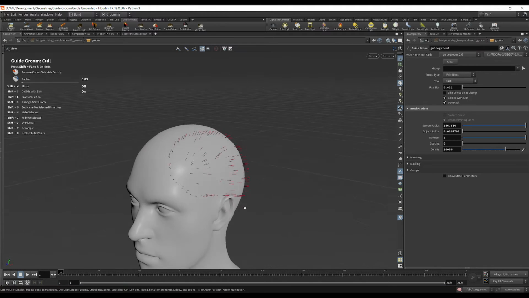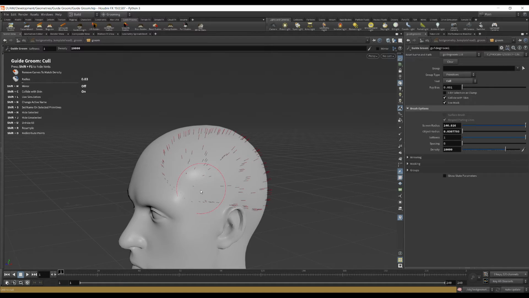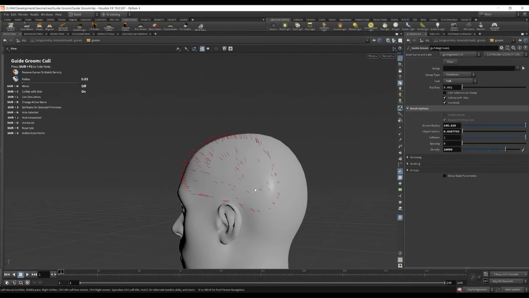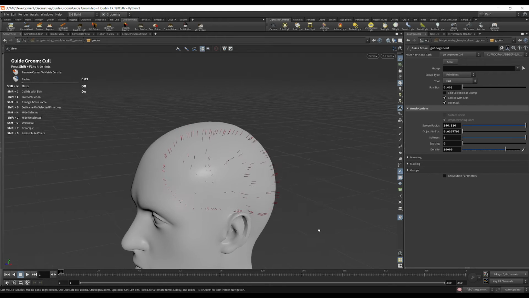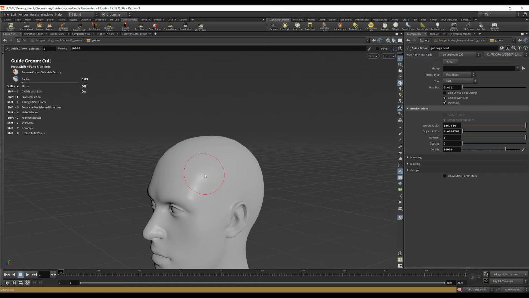I think I might be doing something wrong. This is like doing too much. I'll double check later, but that's the basic idea of the cull. It reduces density. This might be a bug, or I'm doing something wrong. The other remove option just removes hair, the same way that middle mouse button will remove hair sometimes.